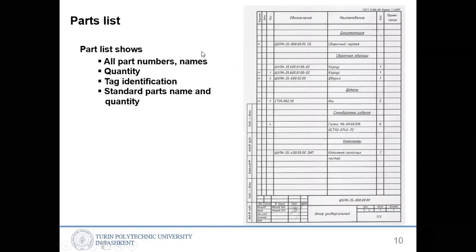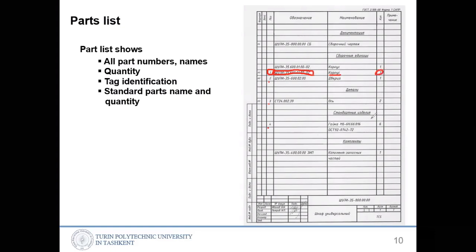And the part list. This is the part list by GOST. The part list form by GOST includes all part numbers. Here you can see the positions, 1, 2, which the balloon tags show: 1, 2, 3, 4, 5. And what is the meaning of this? You can find here the name of the part, and here the detail part number, the part drawing number, and then how many are required.